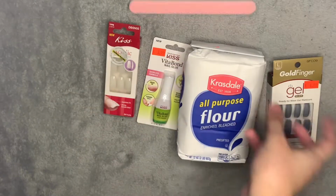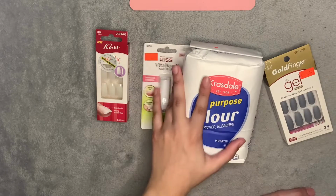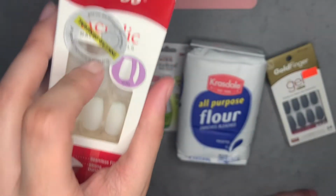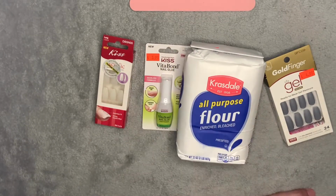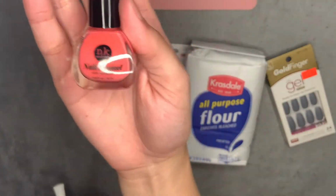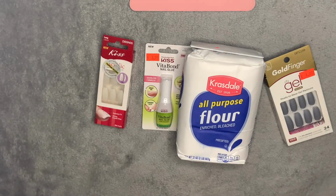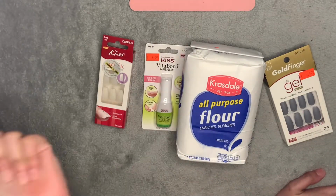Basically my nail filer. And all this you can get from, y'all can see the prices, oh my god, but all this I got from my Dollar General, as you can see on this tag right here. So this is basically what I'm using, other than my nail polishes. I don't even know where they are right now. I have this pink color, if you can see it, and I have this white color. I don't know which one I'm gonna be using yet because my toes are white, but we're gonna figure it out.